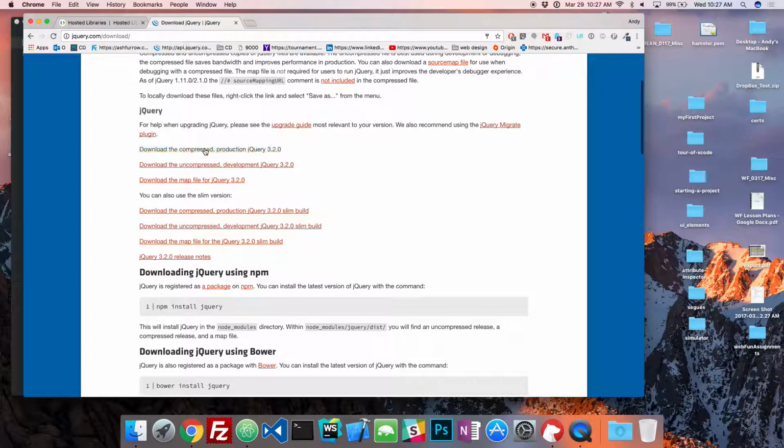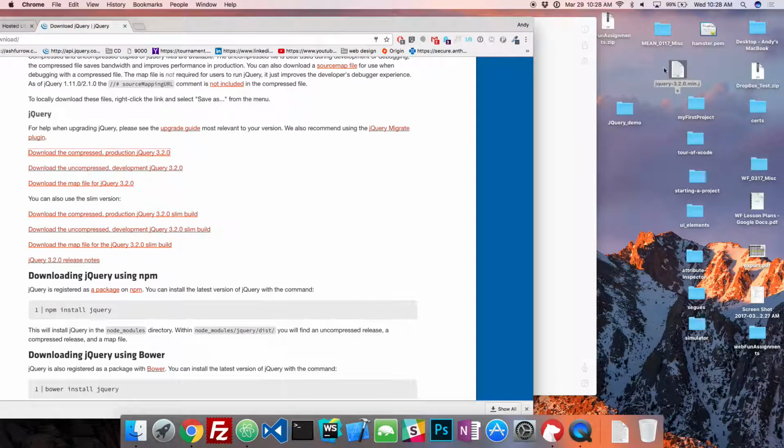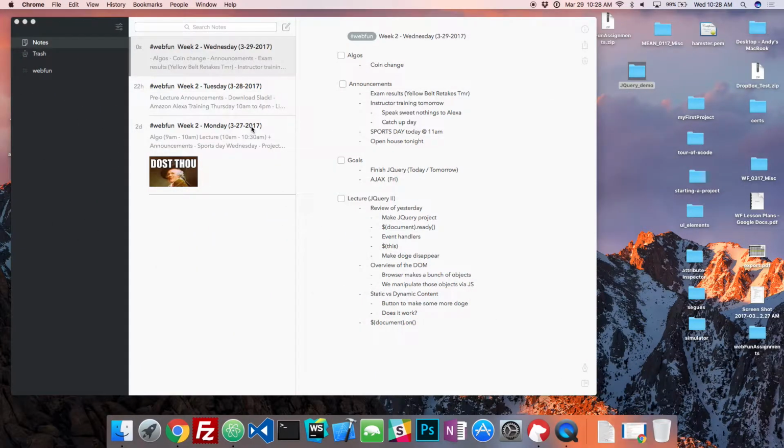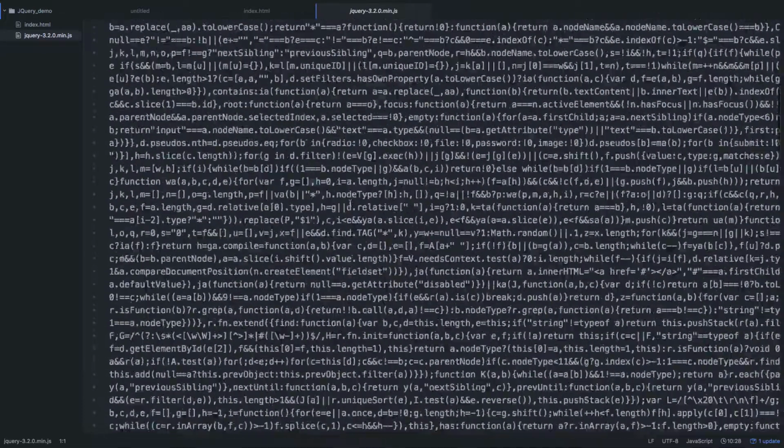We're just gonna download this one. We're just going to put this file, literally it's a .js file, in the folder that we made for this demo. Right, so that's the folder. We see that it's in here, right? Look at that, that's jQuery.